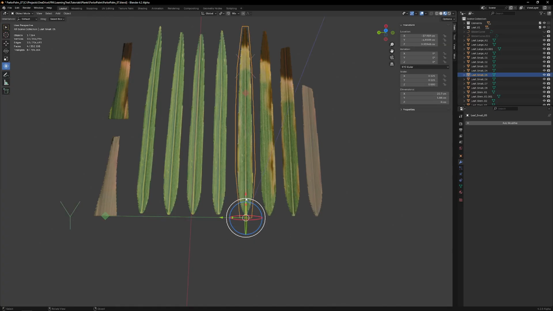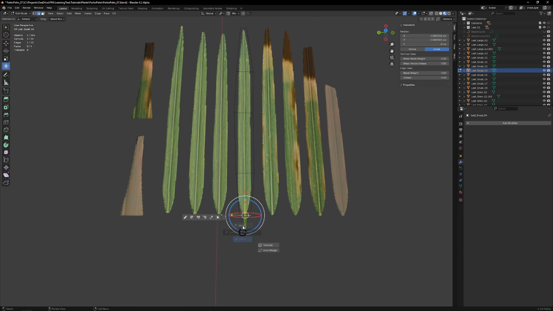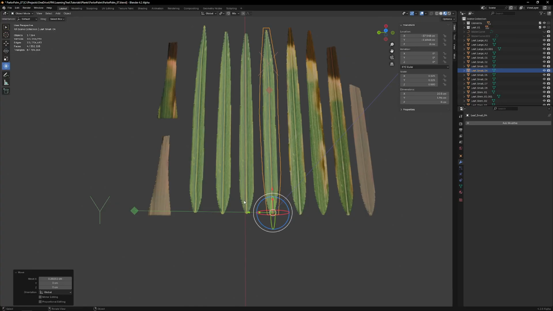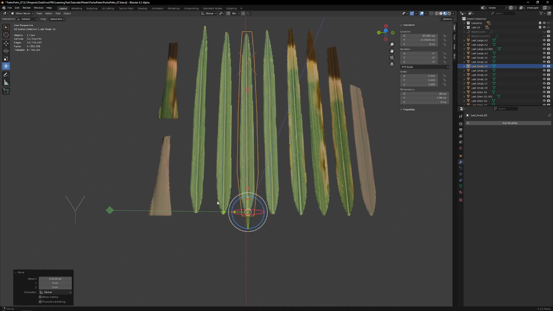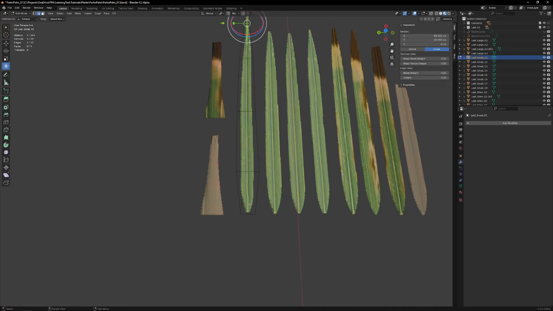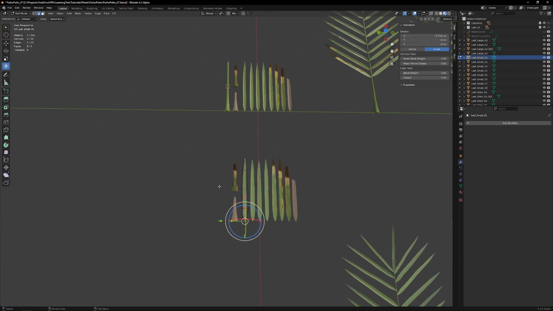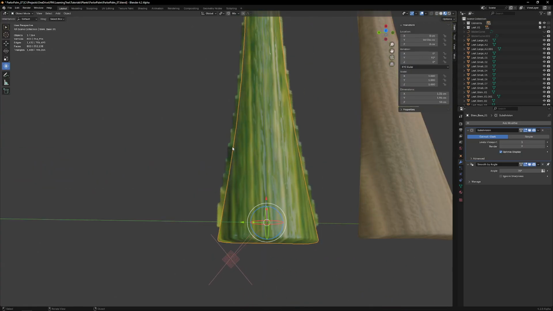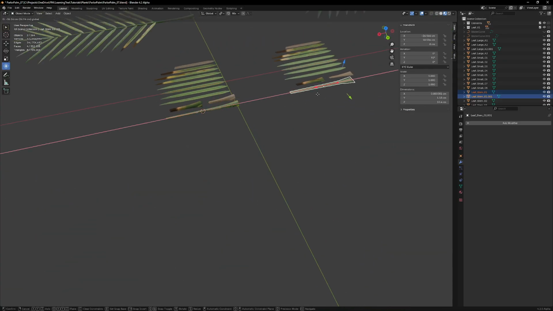Moving them also to the origin here, and then I'm moving it to the right place. Let's move it back here.